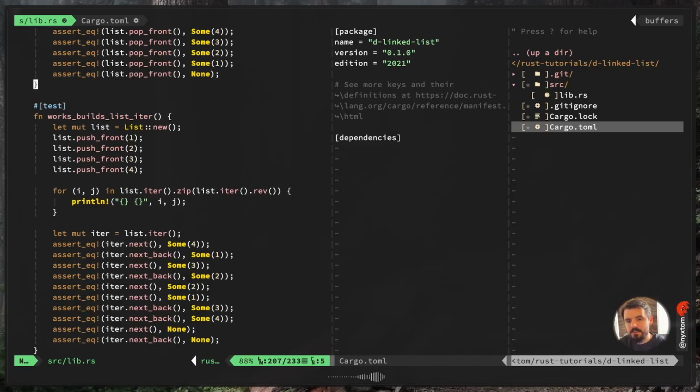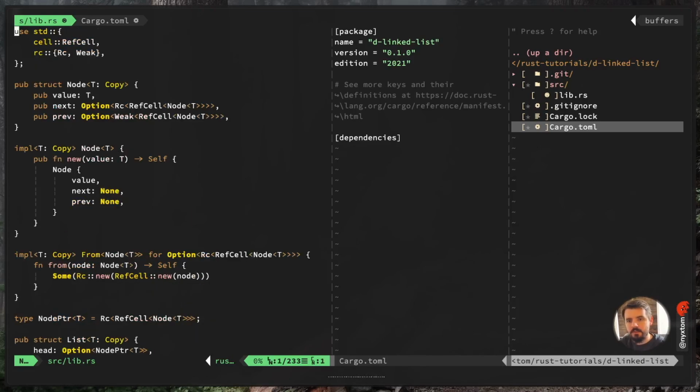All right, so that's pretty much it for double-ended iterator. Short and sweet. It was only short because we also had to have already implemented the doubly linked list. So from here, probably the next video we're going to do around this is extending the functionality some more so that we can implement an LRU cache. So more weak pointers to work with, but it should be pretty straightforward now that we have a doubly linked list.